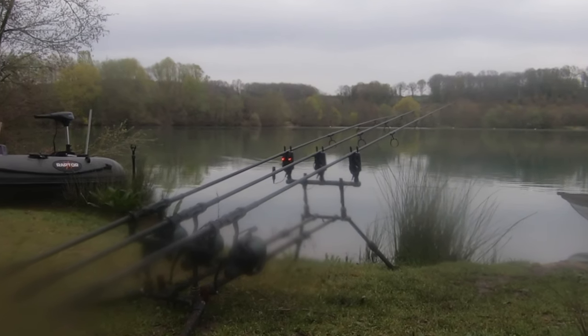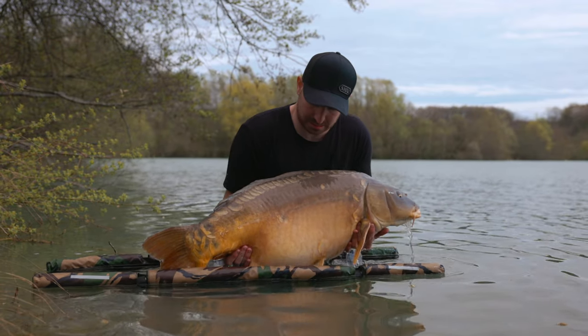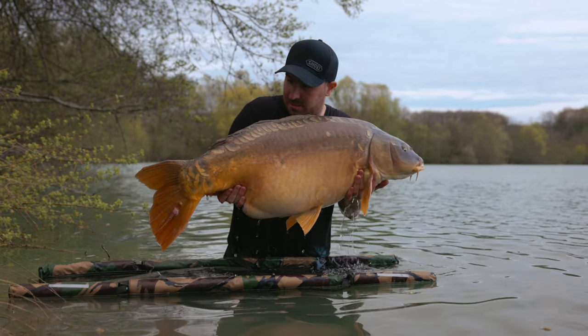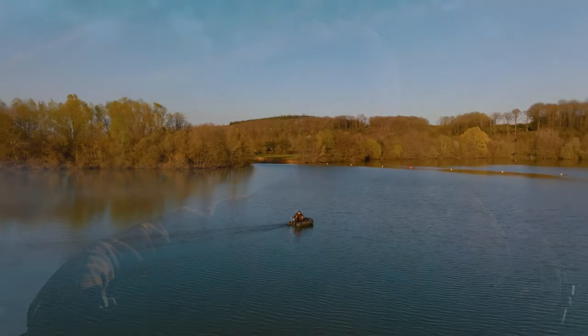Since we've been here we've had around 30 takes, which is a huge amount of fish for April, landing around 22 of those. Due to the snags and the gravel bars out there, it's something you're going to have to be a little bit wary and careful about. There are some pretty aggressive bars out there, and you're going to have to tackle up — especially regarding your line. I wouldn't recommend anything less than 20-pound mono here, and you are going to be fishing at range.